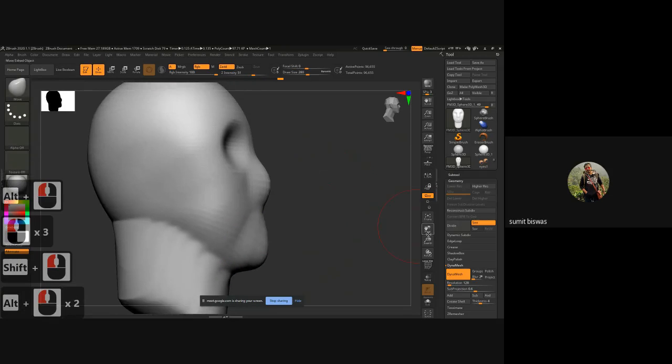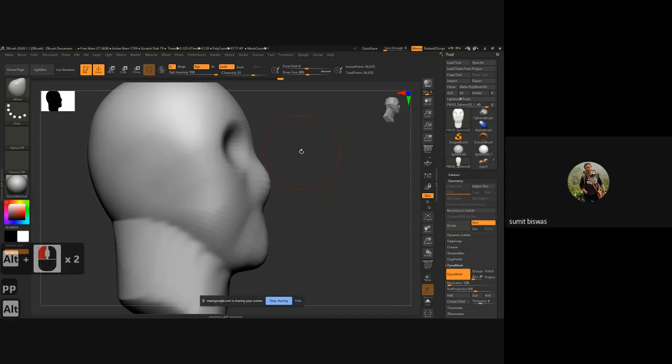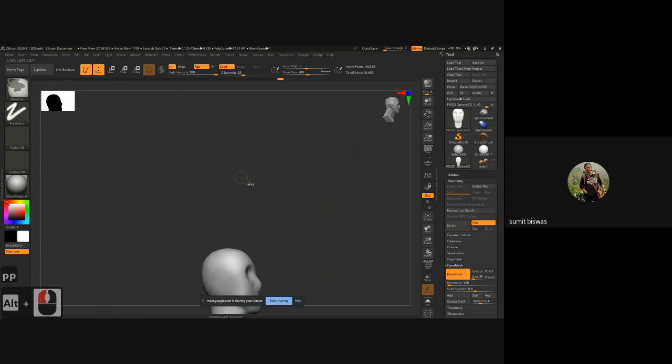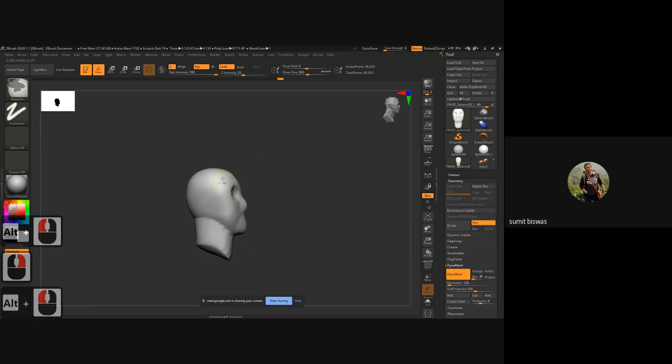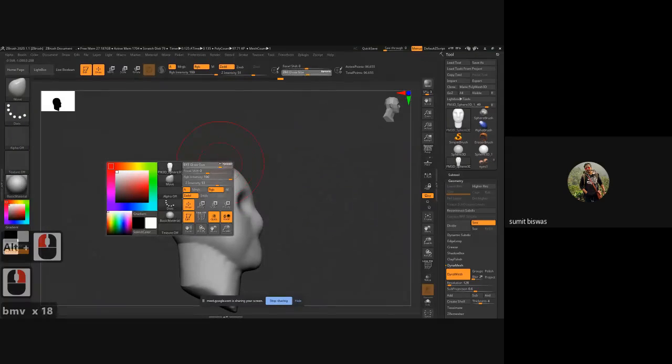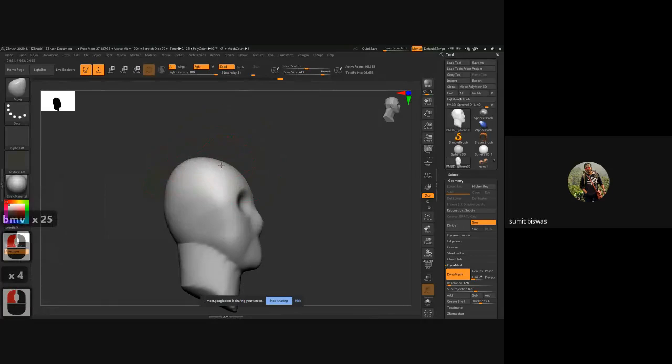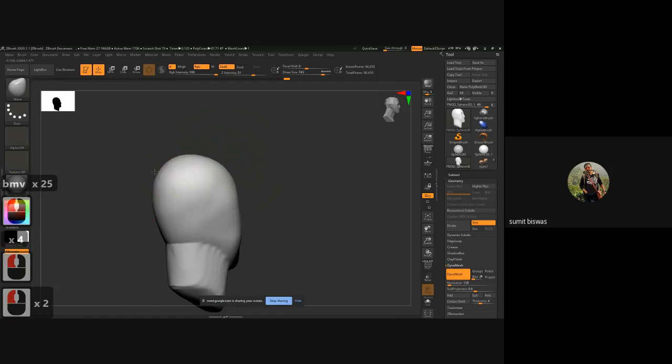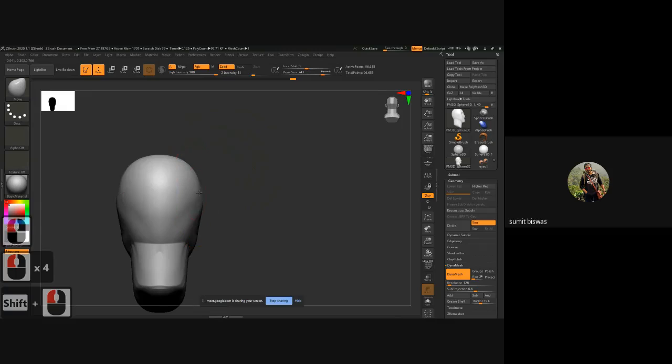And you can see right now I'm not working in perspective mode. Initially, while blocking out, use your basic orthographic view, and the basic head shape you have to maintain.